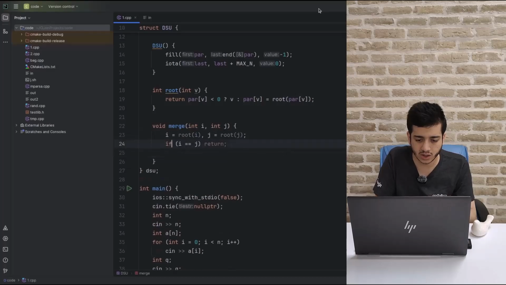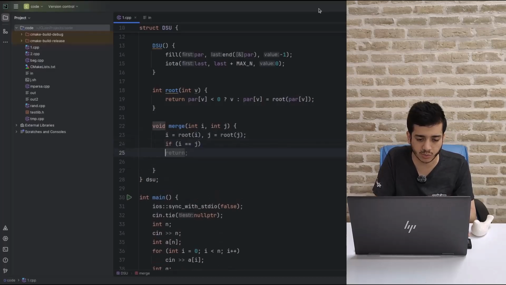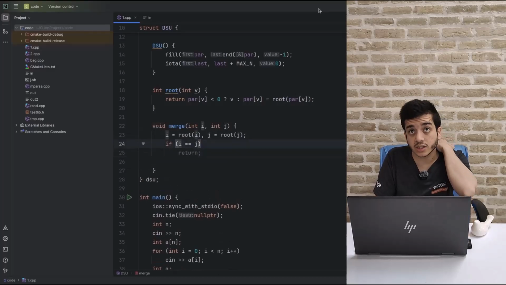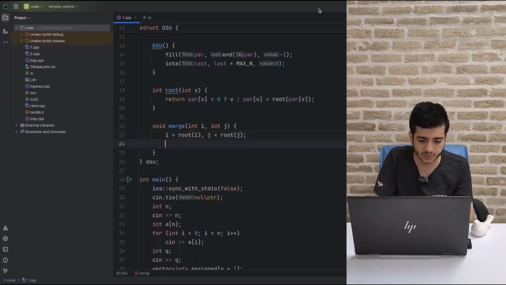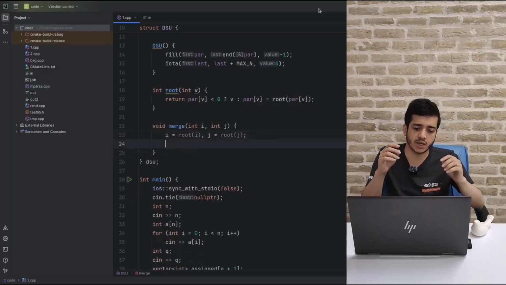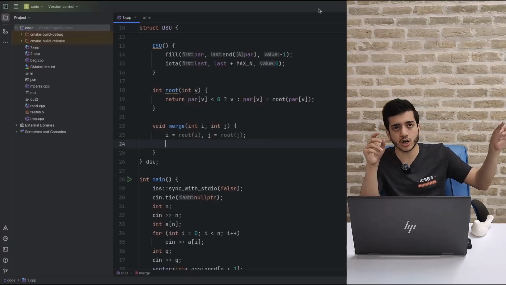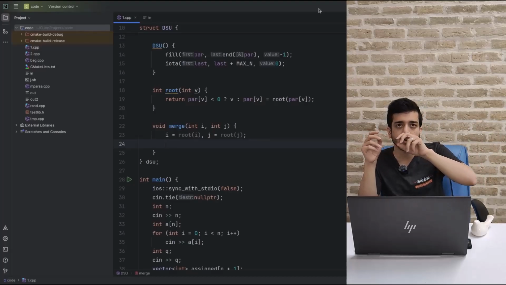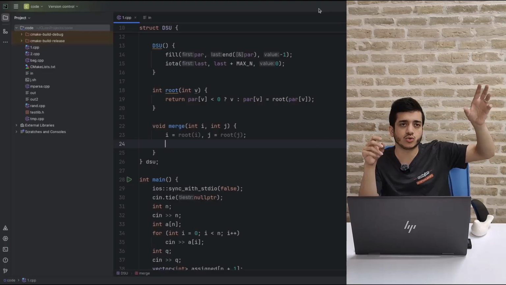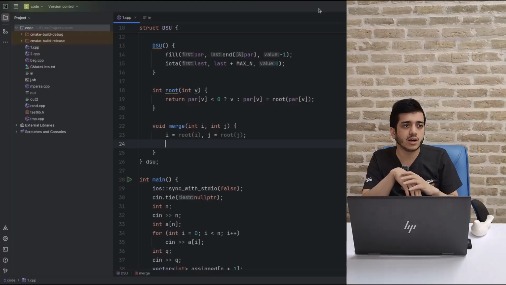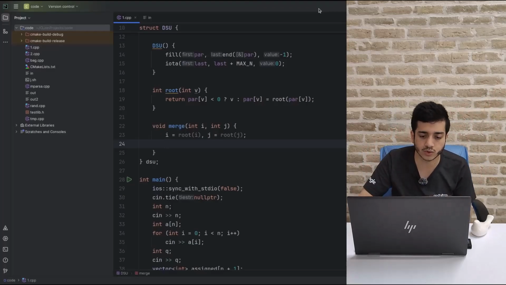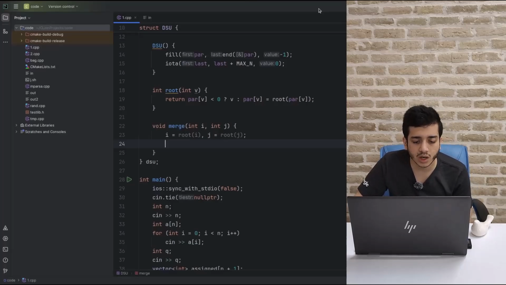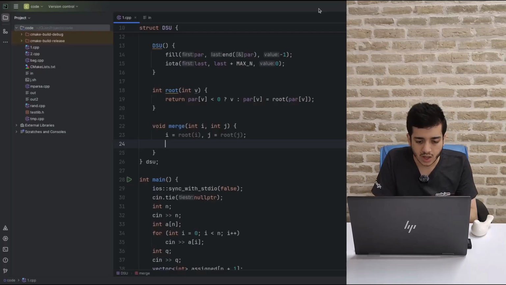Then if they are from the same component, actually it never happens in our problem. Because every time we are trying to merge i to j, we already know that i is the root of another component, so they are for sure never in the same component.